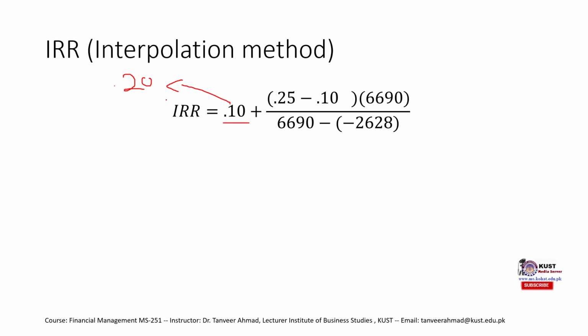Because in both cases NPV was positive, right? So because interpolation is an estimation method, you should keep the range of the window as close as possible. So instead of taking 10%, you should take 20%. So now the interpolation method would be finding the IRR between 20 and 25%. It would have more accuracy rather than finding the IRR between 10 and 25%, right?